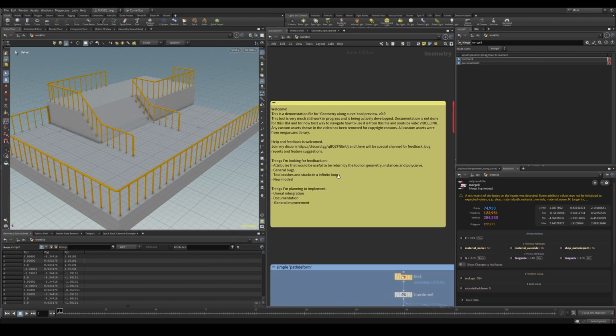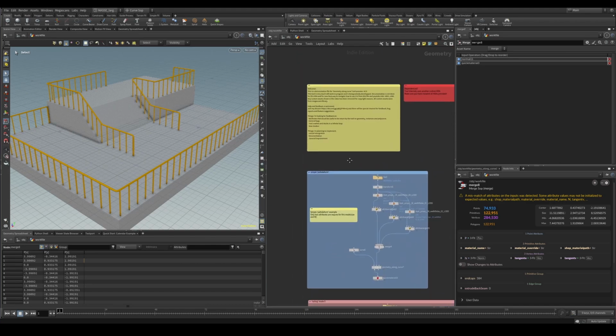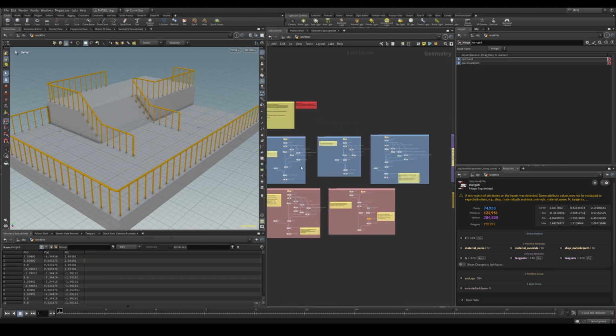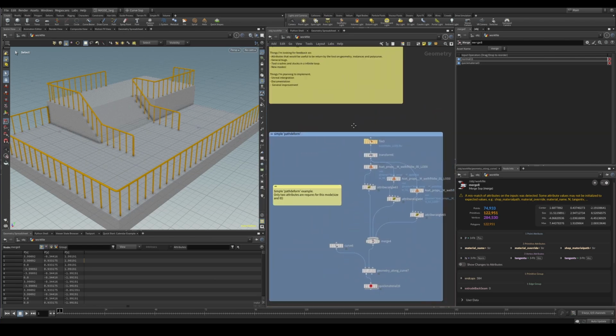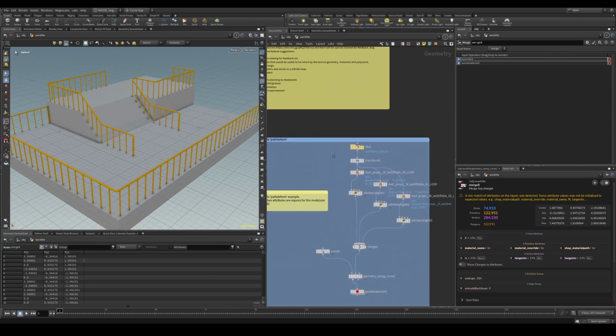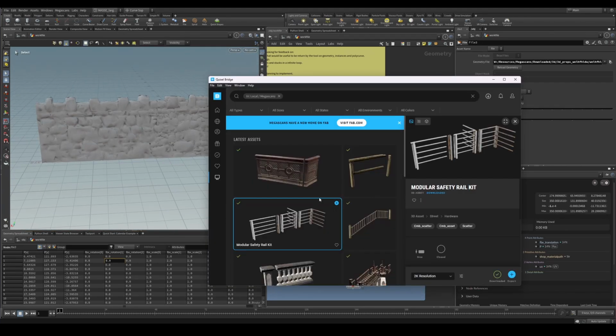So yeah, let me go ahead and start going through this HDA and explain the core philosophies of it. This file will be provided if you get this tool, and one thing that is not going to be provided are these files that I have downloaded from the Megascans.